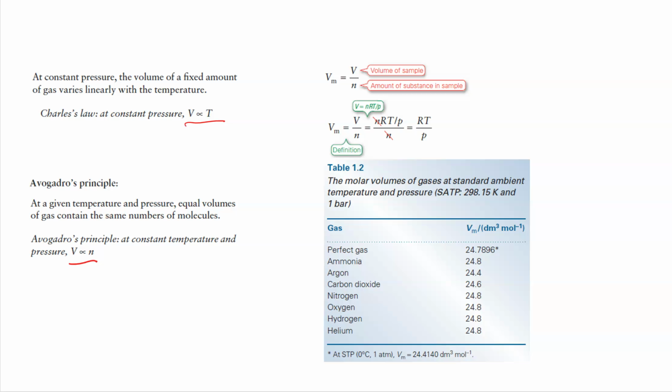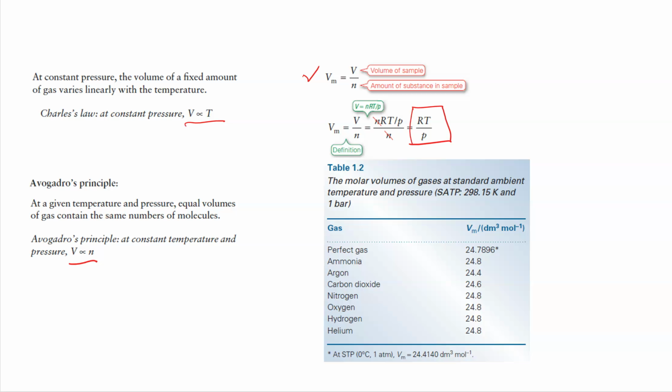So let's take a look at this concept of a molar volume. Molar volume is V sub m. It's the volume of a sample that is occupied by a particular amount of substance in moles. So the volume of gas over the moles of gas equals the molar volume of the gas. And if we're using PV equals nRT, we can rearrange it to solve for V over n, or V sub m. When we do that, we see that the molar volume is equal to RT over P, or the ideal gas constant times the temperature in Kelvin over the pressure.